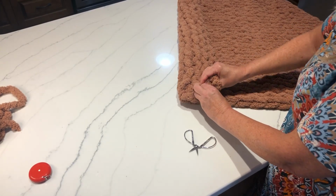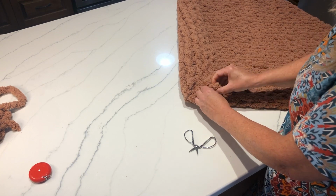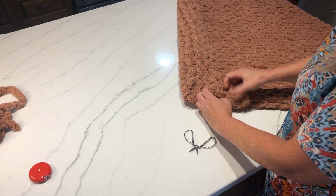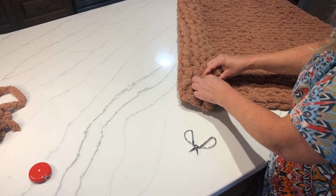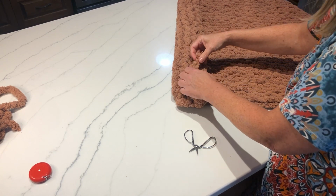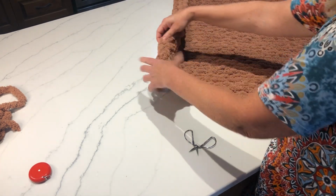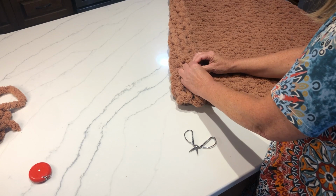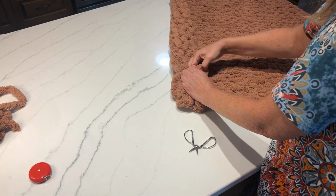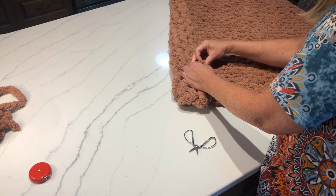Around. I have to do this with the opening tail and the end tail here. And what you're left with, I don't want it coming through to the front, so I just tuck that tail at the back.